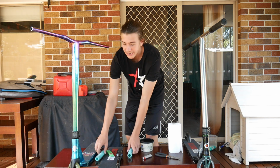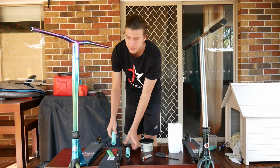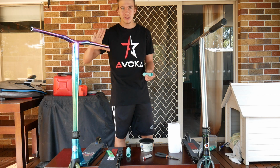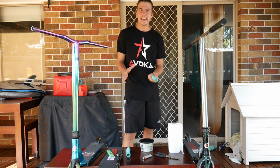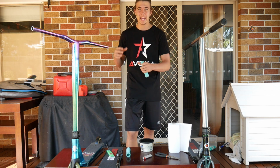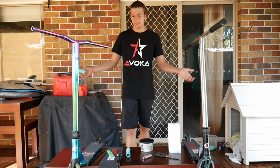Alrighty, so the first hack is going to be how to put scooter grips on your scooter without using hairspray or water. I don't like using hairspray because hairspray takes a long time to dry and it actually ruins the paint on your scooter bars. So I know you don't see your scooter bars, but it just ruins the paint. I don't like to use it, and taking them back off after you put them on with hairspray is physically impossible because hairspray dries and it gets really sticky and it basically sticks your grip to your bar. So if you want to take your grip off, it's basically impossible.